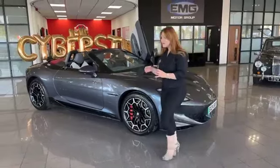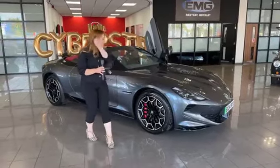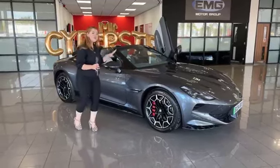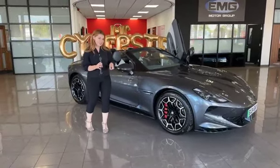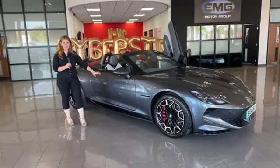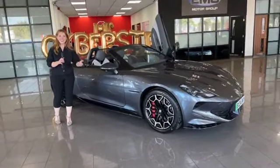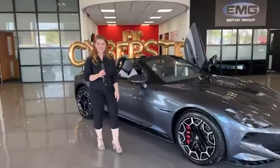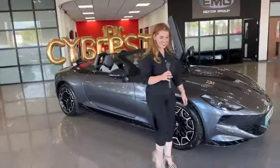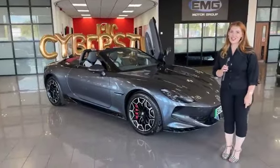We were lucky this morning because some of our members from Bridge Classic Cars came and had a little look and they absolutely loved it. The only thing they weren't 100% sure on was the gull-wing doors — but I really like them. Rob, do you like them? Yeah, I was just saying: any car with gull-wing doors is a winner, definitely.